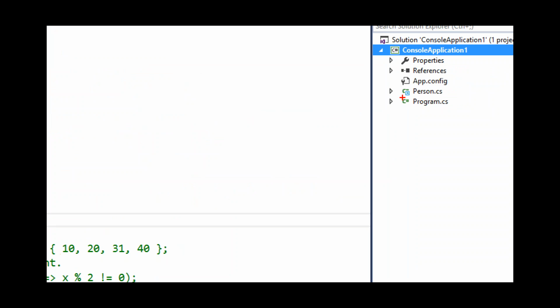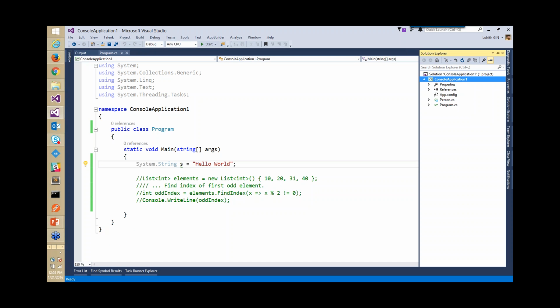Now notice what happened. Take a look at program.cs and take a look at person.cs. You have a separate icon coming up there. That icon means this file is linked to this project, meaning this file is not in this project, but it is somewhere outside, and it has been linked into this project. Well, this was not that intuitive. You had to maintain a physical copy somewhere, and then you had to pretty much bring it in like this, right?